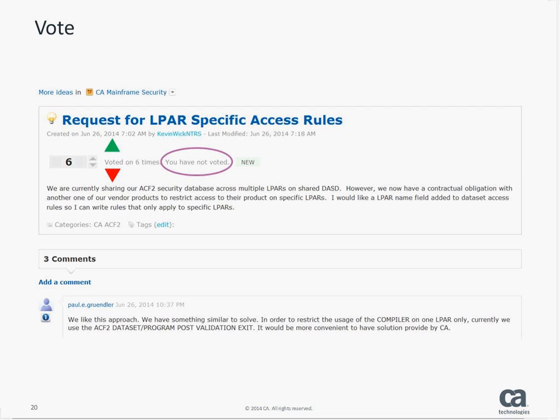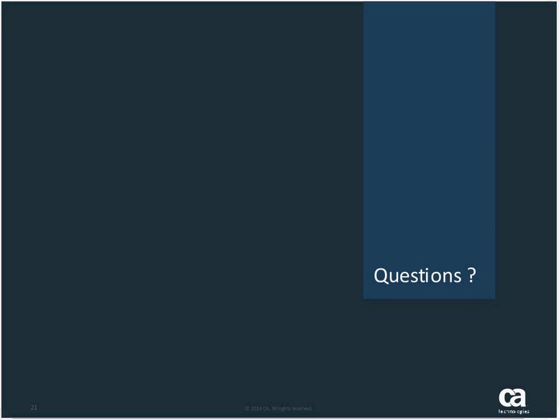So that's about it on ideation. Like I said, we're going to be rolling this out. You'll get a letter from Laura, and any new enhancement requests we call into support, they'll ask that you put them in through ideation. If you have any problems with it, reach out, and we can certainly help you walk through it. Once the process is rolled out, Bill Valia will be communicating with everyone on the review process and frequency of meetings and things like that, so we're working as a team on the back end as these requests come in.